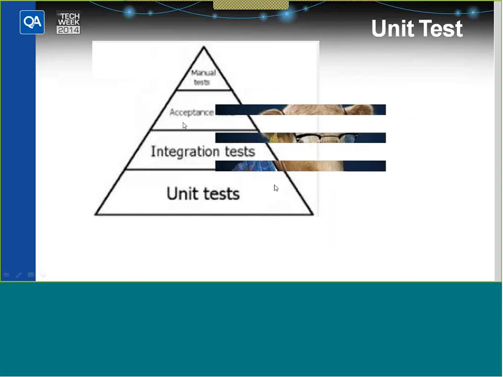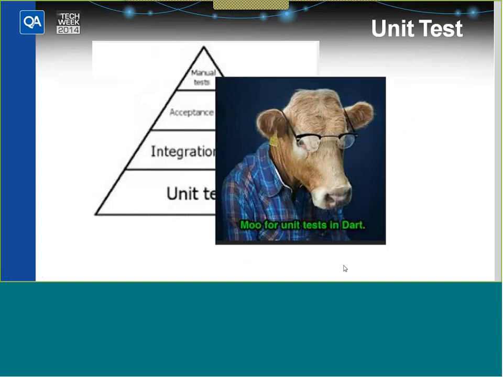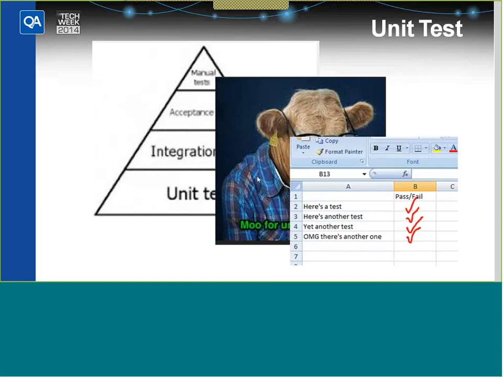Another diagram I found on there, which I thought was quite good, so I put it in anyway. It turns out it's a product that helps you produce unit tests, but beyond that, I don't know anything about it. It just looked pretty good. And then my memory of unit tests, which is much more of a spreadsheet example here, where for me it was a mechanism to say to the project manager, look, you can see I've tested it, I've put a tick in the box. Now will you go away? And I'd completely missed the whole thrust of what unit test was about. As I say, unit test is a vehicle that liberates you to actually design.